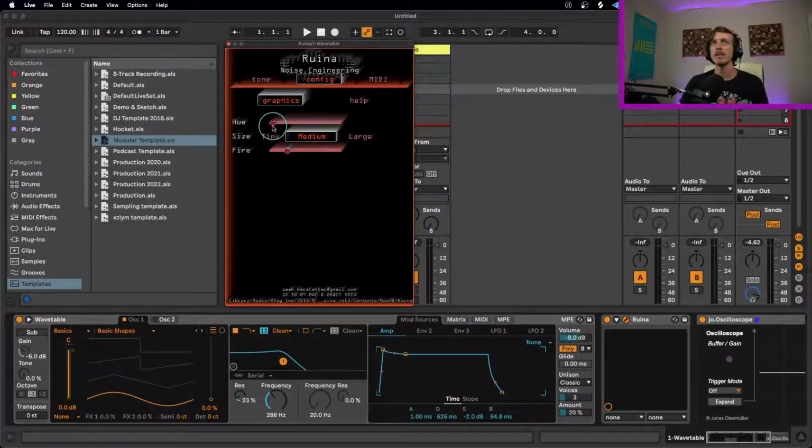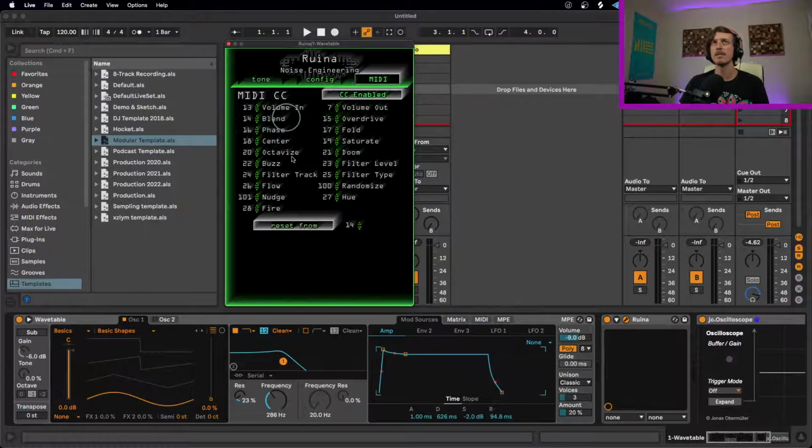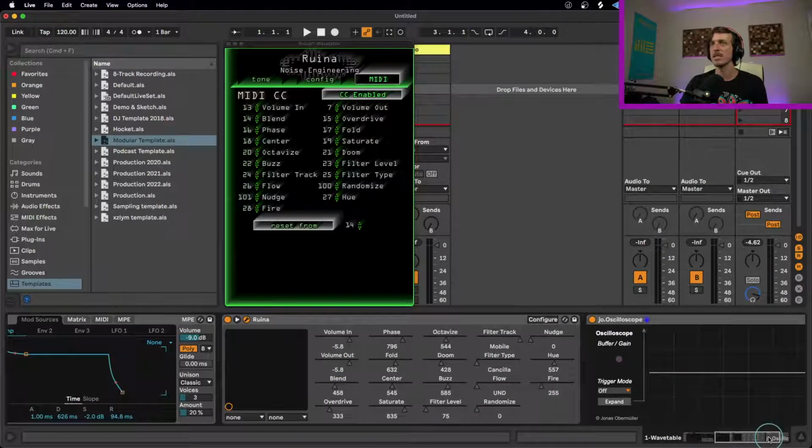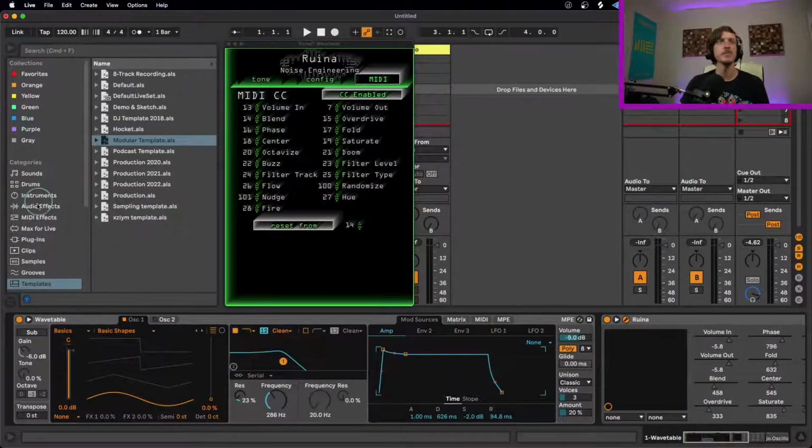And same thing here. If we can change the color, we can MIDI map all this stuff, which is fantastic. So I may just get in here, get a bunch of LFOs and start MIDI mapping or modulating all this stuff to make some really interesting noisy motion movement stuff. But yeah, let's try this on drums. I think that'd be fun. I want to try it on a kick drum too.